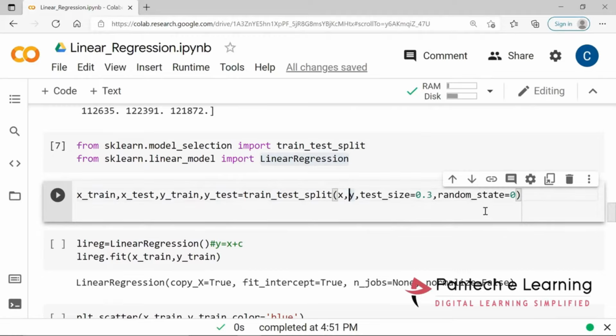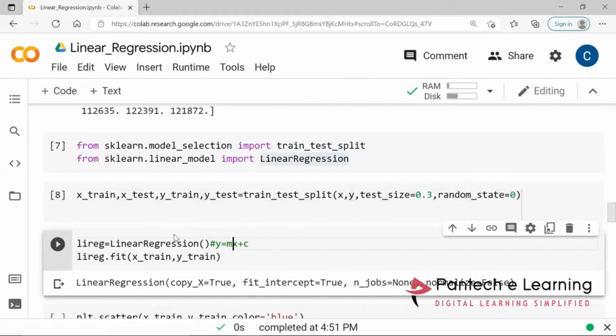What is a random state means? To categorize the data randomly. For that particular purpose only here we will be using random state. And after that particular splitting, here we will be calling our linear regression. So from that particular linear regression, this complete linear regression formula or the function, it will be stored into a variable. So according to this, here we will be fitting the model. So this model will be fitted, and therefore x_train and y_train to train the data.